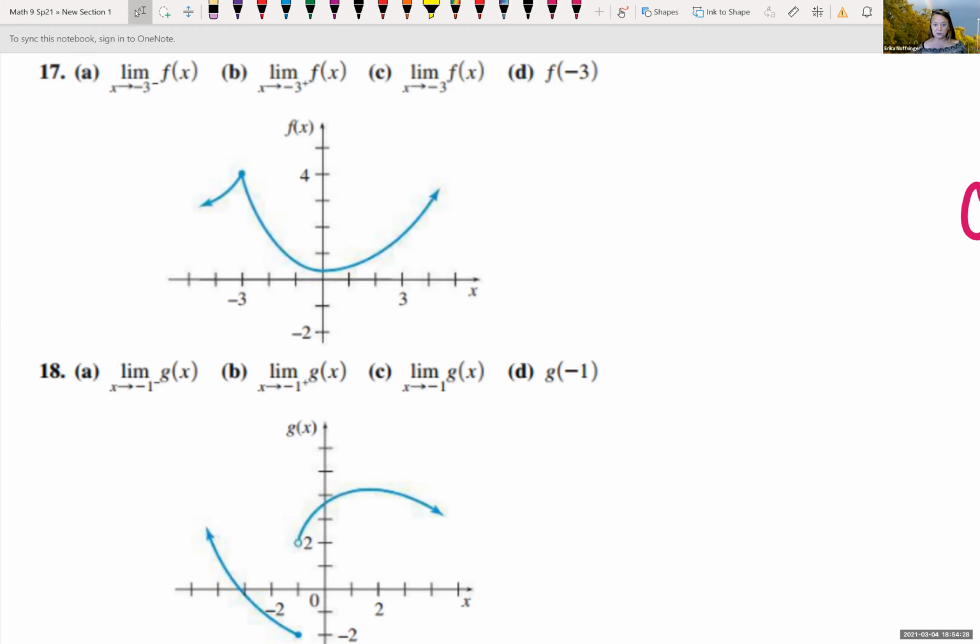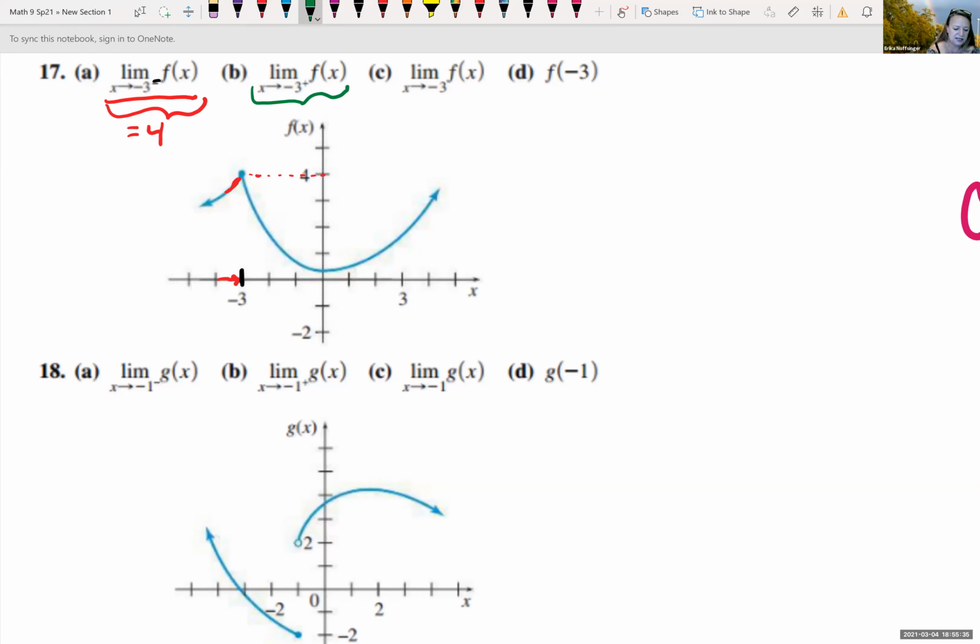Okay, so let's look at some limits. You need to be able to look at a graph and find limits. And in this case, it's asking us to find the limit as x is approaching -3. And because I see this little negative sign up here, that's telling me I'm coming in from the left of -3. So first thing I would do when I'm trying to find the limit from a graph, I go to the graph and I look at the x value I'm trying to approach. In this case, it's -3. So I'm right here. And then because it's asking me for the limit as I'm coming in on the left-hand side, I go to the piece of the graph to the left of it, and I follow it up to see, is that going to 1 y value? As I get my x values closer and closer here, my y values are getting closer and closer to 4. And so the limit as x is approaching -3 on the left is equal to 4.